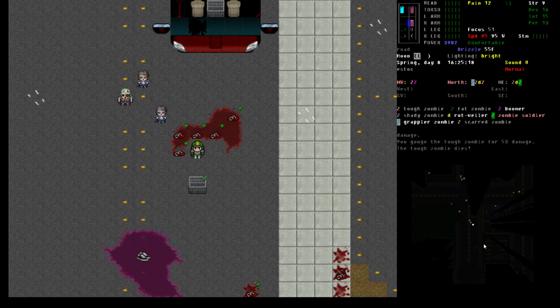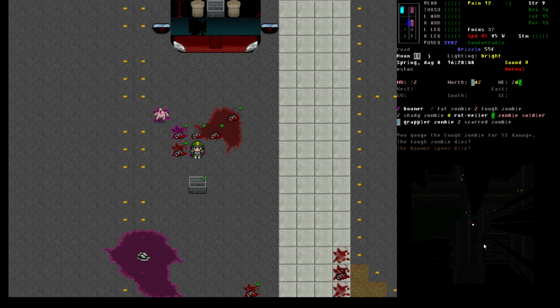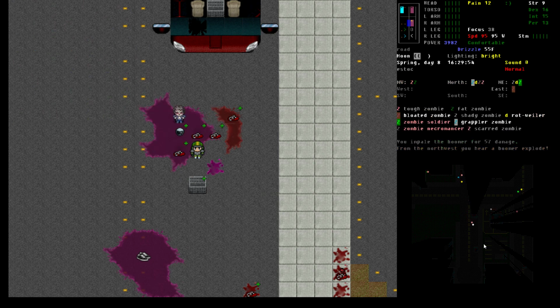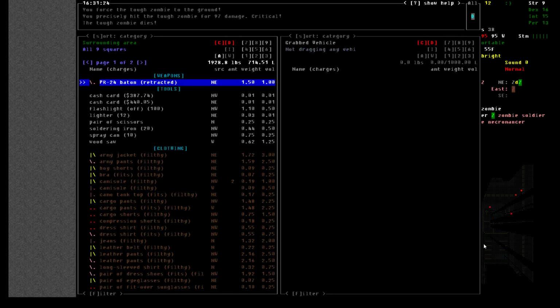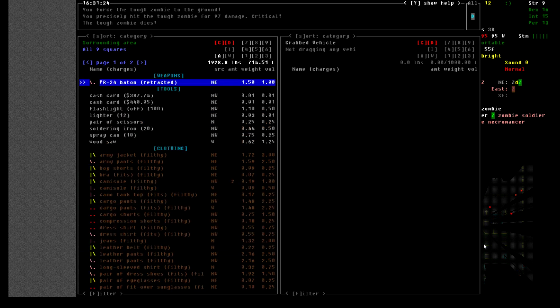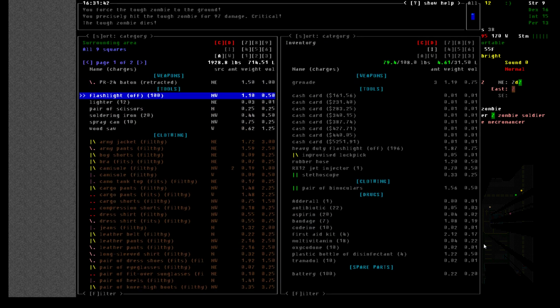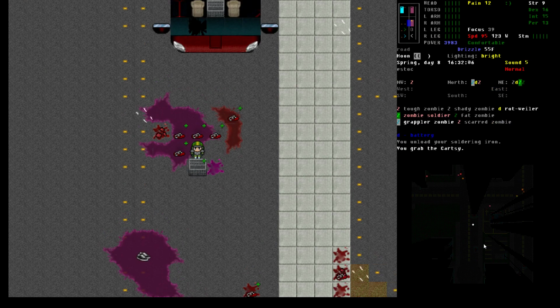Come on down. Okay, what do we got? Cash cards, flashlights. Don't care about most of this stuff. A couple of books that I don't need. Alright, don't care about any of that stuff.